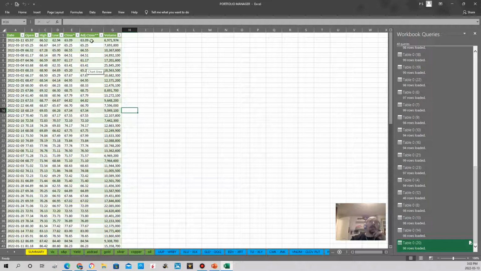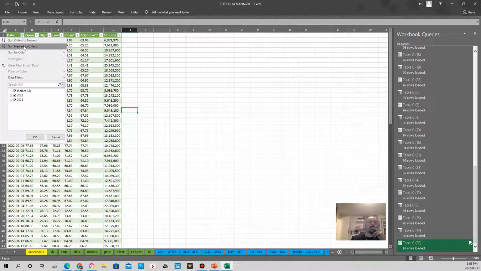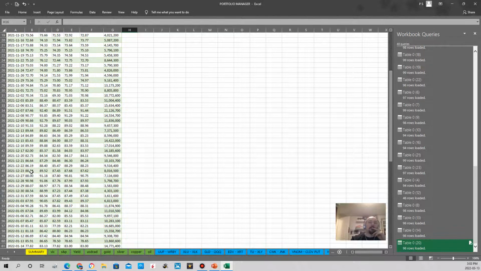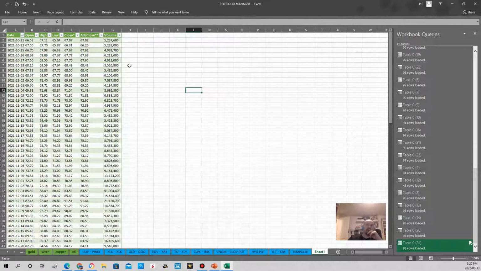And now what do I do with this information? Well, I have a bunch of data here, and there's a date, there's an open, high, low, close, adjusted close. I'd like to create a nice chart of what's going on with this price data. First of all, you'll notice that the freshest data is right up top and the oldest data is near the bottom. I don't necessarily want to see it this way because that would show my chart backwards. And so what I'm going to do is sort this from oldest to newest. I actually want the new data on the bottom. Let's sort it from oldest to newest because I don't want my chart to turn out backwards.